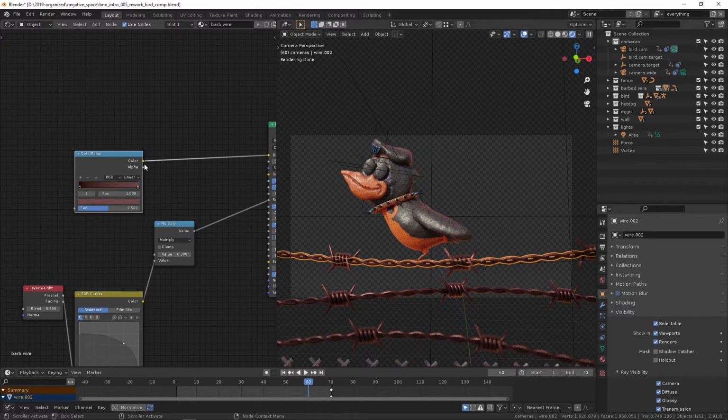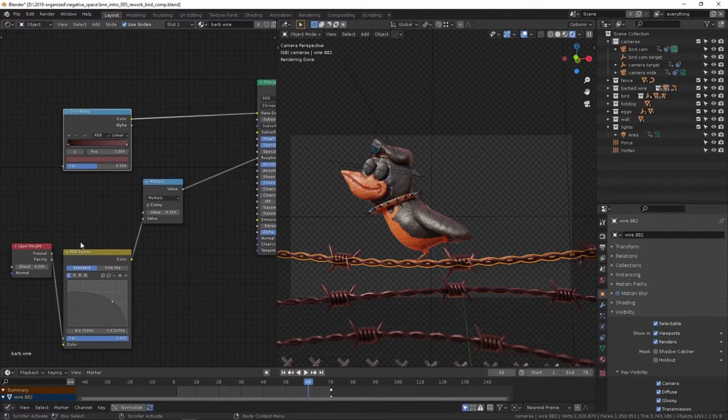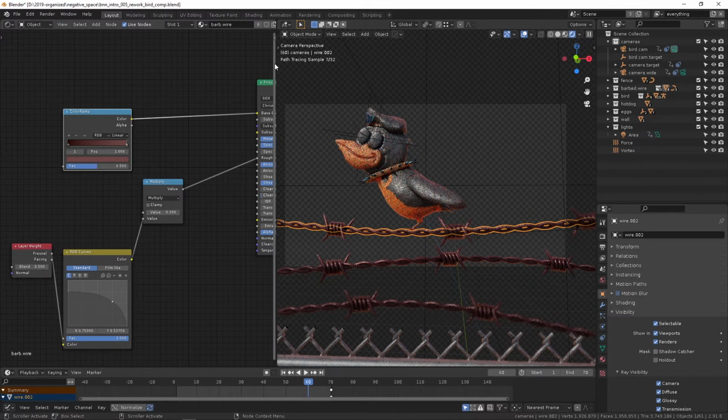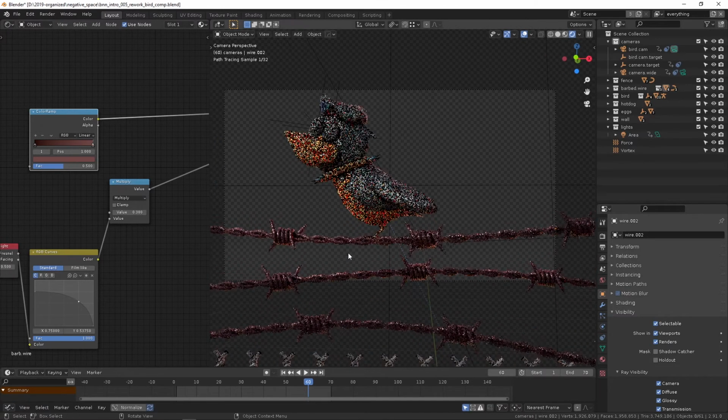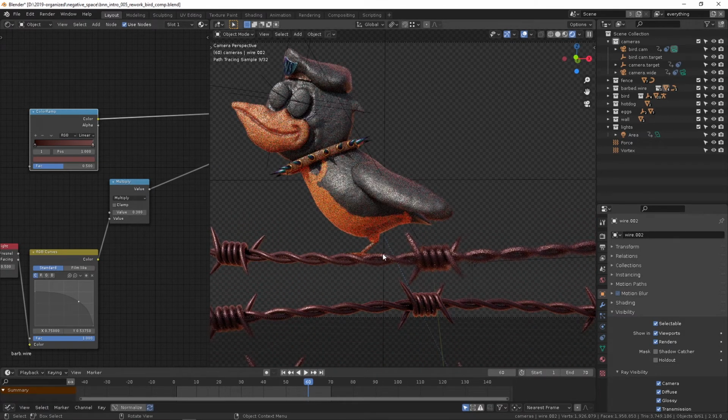in the base color. This is the same kind of roughness setup that I always have. As you can see, it doesn't look like real barbed wire, but it's just another one of those nice looking materials that shows off you know what you're doing. That's good enough for this.